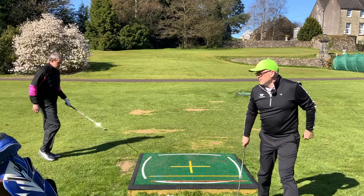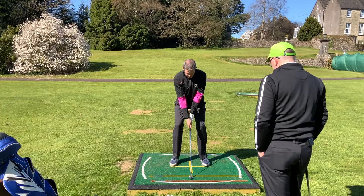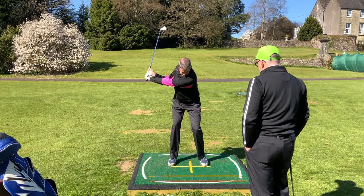We'll do five of those. Make a very short backswing. If you can then get the club to stop where you start, lovely. Exactly, yeah. You get the club face to stop in the hitting area, lovely. Again, this is all about creating good habits, getting back into the habit of getting the club face back to square. Yeah, and then back down to start. Two more.